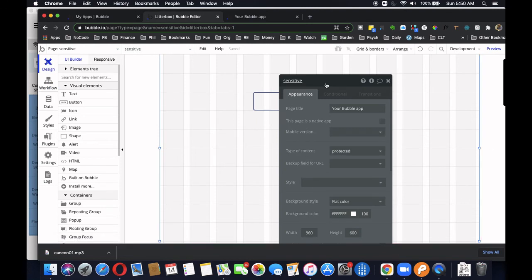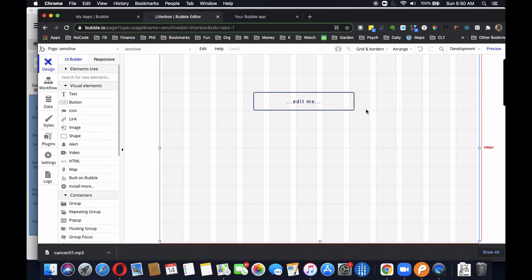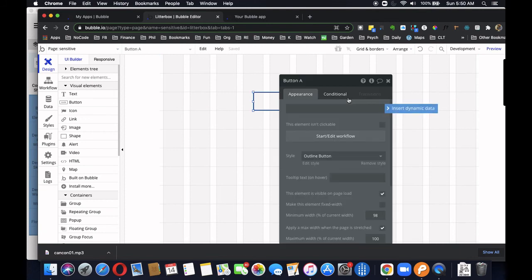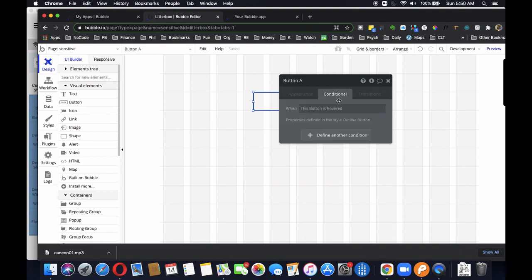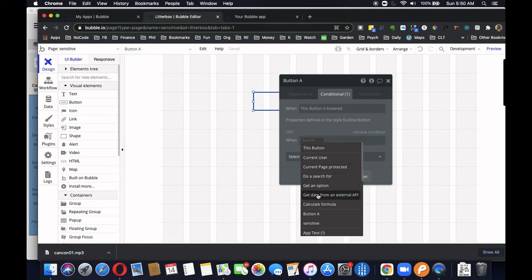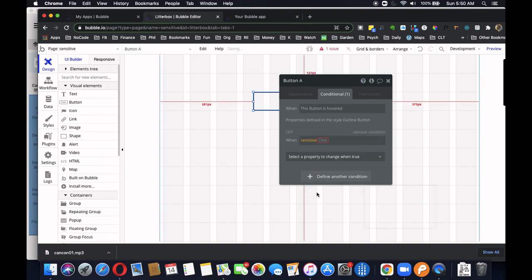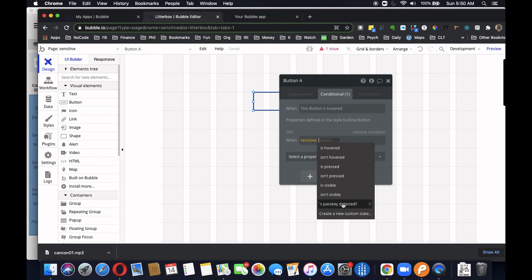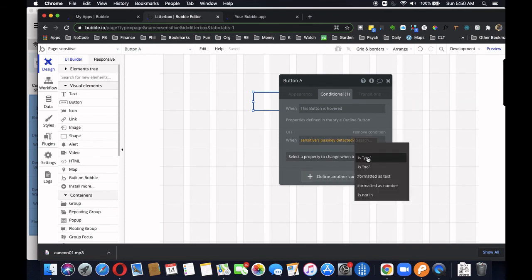And the other thing we should do, because we don't want this button to be accessible during that 1 second pause, is make this element not visible on page load, but visible when our custom state passkey detected is yes.